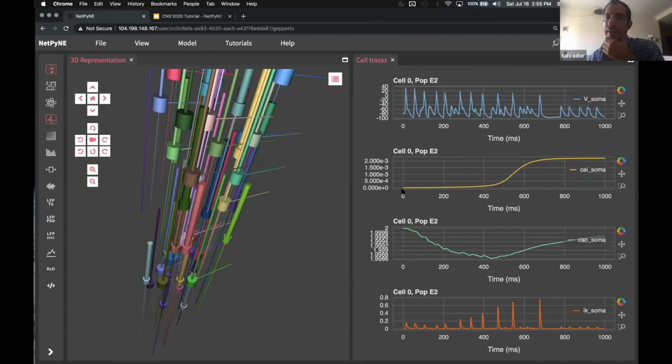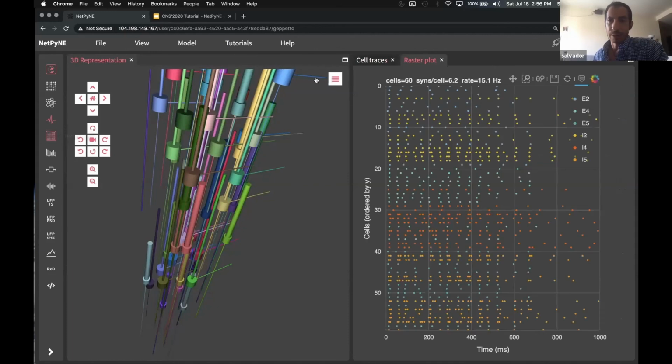Due to this high IP3 concentration, after about 400 milliseconds, the intracellular concentration of calcium starts increasing quite fast. And this is due to the release from the ER of calcium into the cytosol. So this results in the potassium currents being higher, and it results in less spikes.